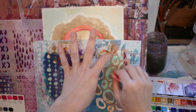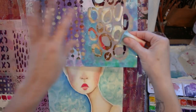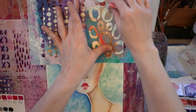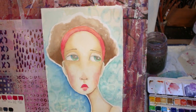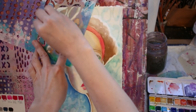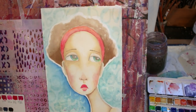And I can also take some of that sand color if I wanted to and go up here and put some. But I think, well, maybe I should try a little bit of this color, since it's almost gone off my sponge, it won't be too crazy maybe. And I'm staying careful to keep it off my image. Yeah, I like that. I'm just going to go ahead and make it look like it's the background over here. There's not a whole lot of paint left in here, so it's not too dark. Yep, I like her. I love it.